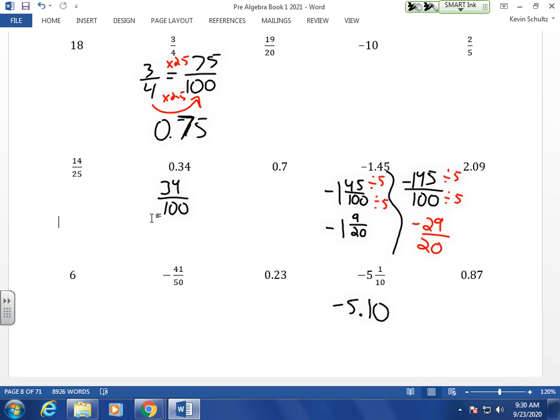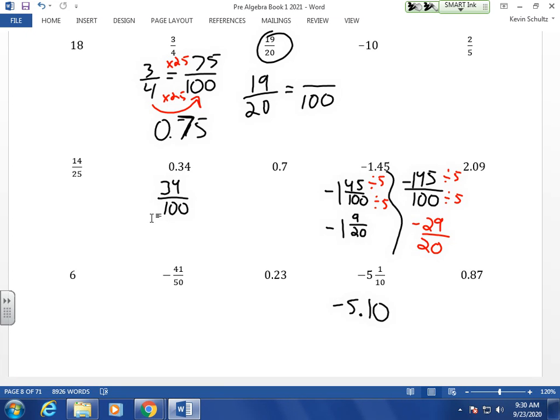If your value is given to you as a decimal, I want you to write it as a fraction. So this one here, again, being given to you as a decimal, I want you to go to a fraction. When I'm talking about it's going to work out evenly to be 100, that's when I'm giving you the fraction, which means that you need to rewrite this fraction with a denominator of 100 so you can convert it to a decimal. And if you'll notice, 20 does go into 100 evenly, right? And 5 goes into 100 evenly. 25 goes into 100 evenly.